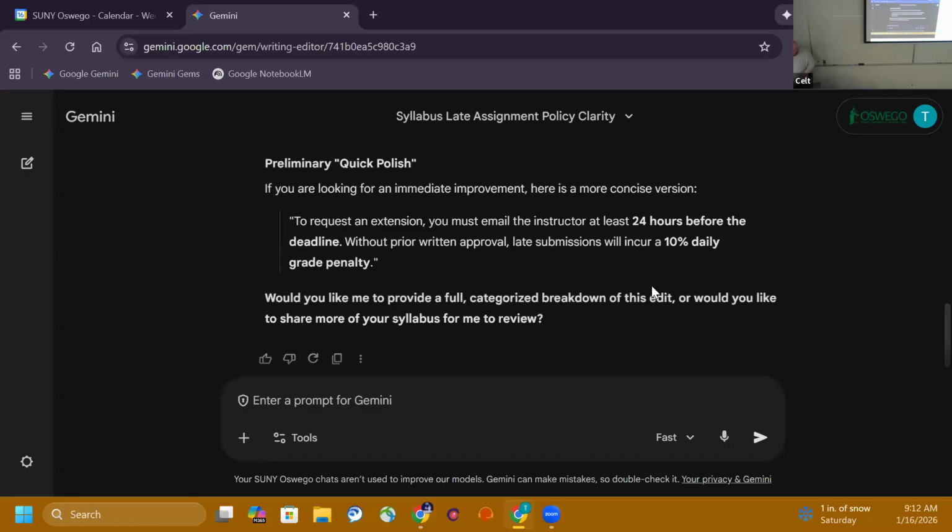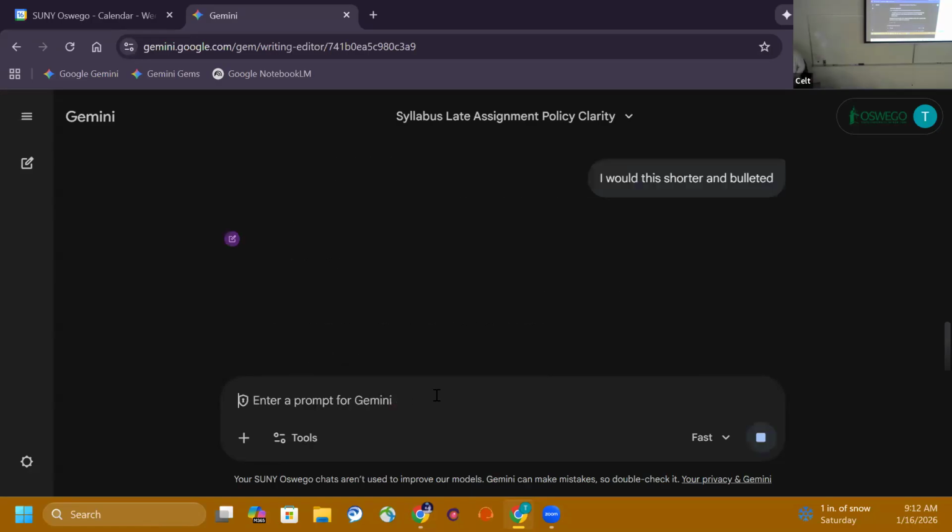And down here at the end, they've added a quick polish. So they've obviously reworded this, something that sounds better, but let's say we want to make a bulleted point. Just something that students can quickly glance at and instantly know what it is. So you can type in, I would like this shorter and bulleted.